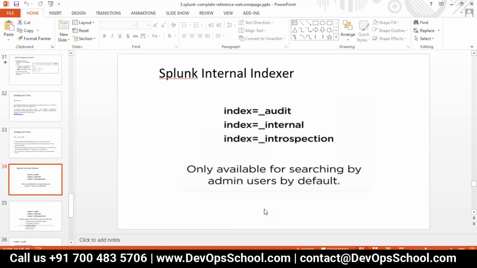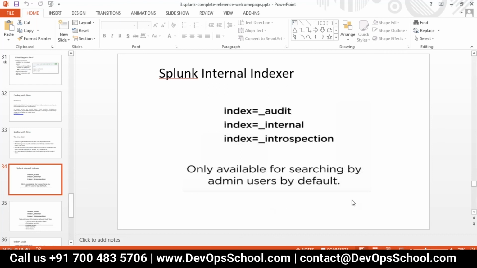These are the three indexes where the Splunk internal data is being stored. That is what I was talking about: how you can see the number of indexes, how you can see the number of events stored, and how you can start searching a particular index. Make sense? Yeah, okay. So this is the one I was talking about.